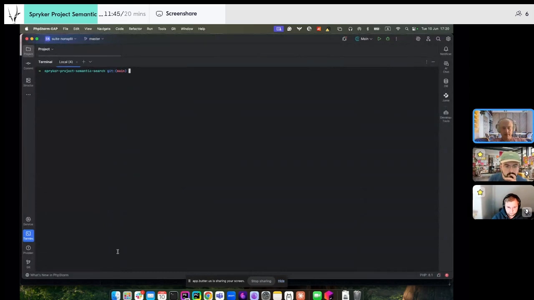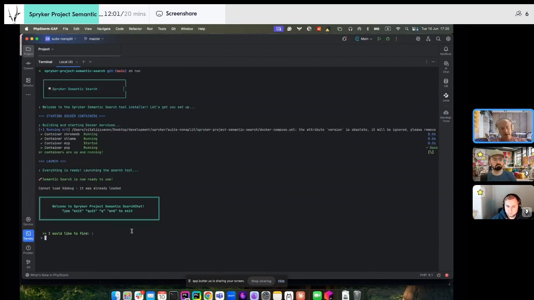Okay, let's start. After indexing, you can just run this application and use it. Here is a Bash script to run it. And here you can see that it is running and it suggests you input a query. For example, what exactly would you like to find? Let's use a simple example.